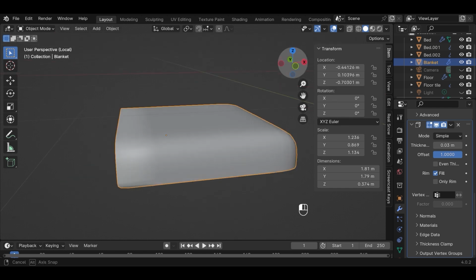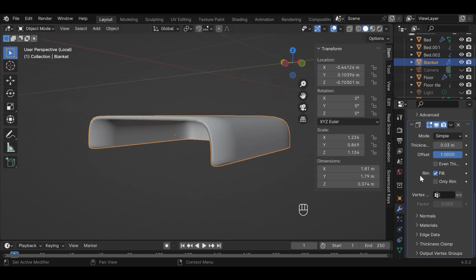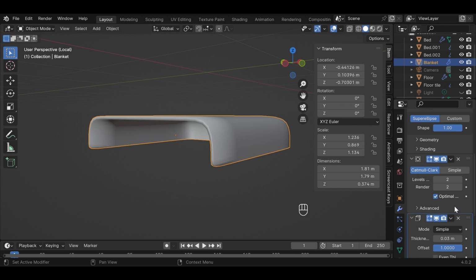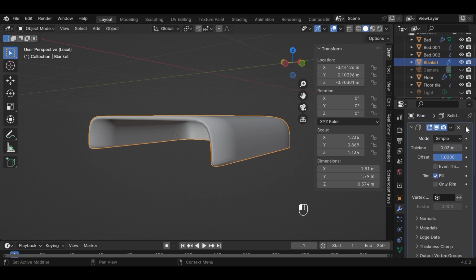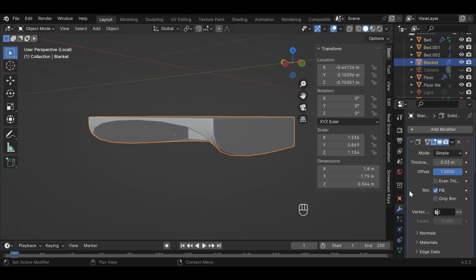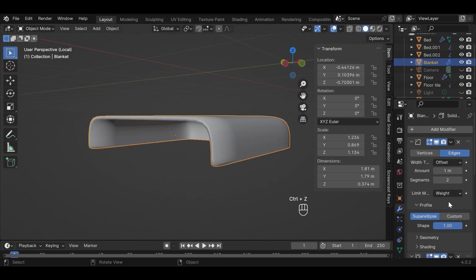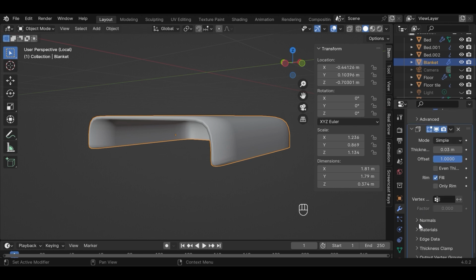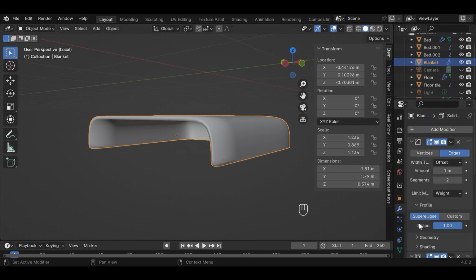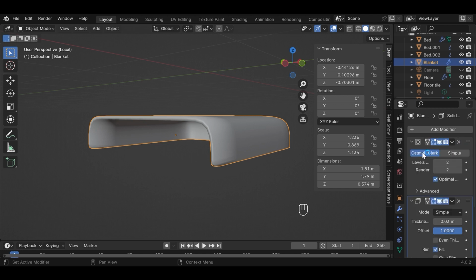Let's see. I'll apply the subdivision modifier.